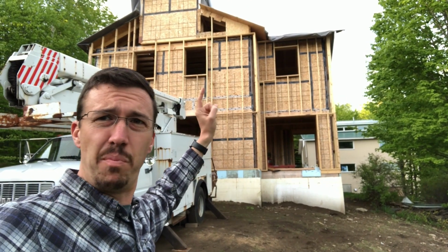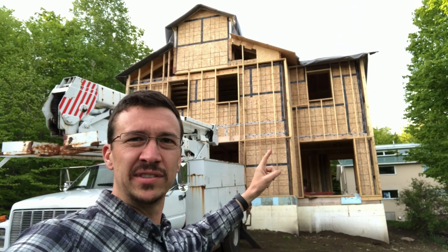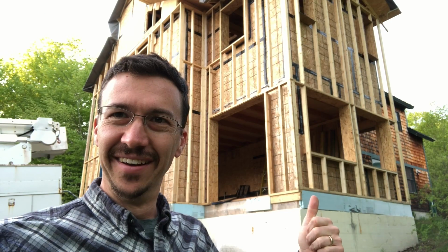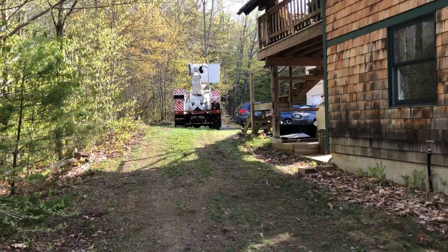What is this guy building? This is like the biggest tree house you've ever seen. This is like, what the hell am I doing? No, this is not a house. What is this nonsense? You see what I've embarked on here? I'm building 2 houses. I built the first house in the fall. And then in the spring, I got to build another house, just slightly bigger than the one I built in the fall. That's ridiculous.